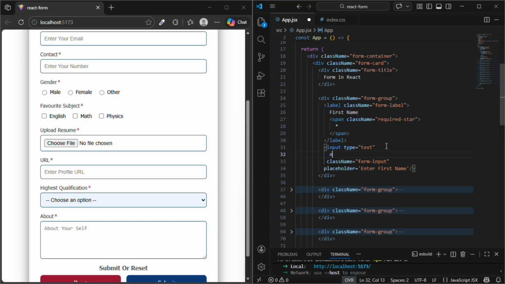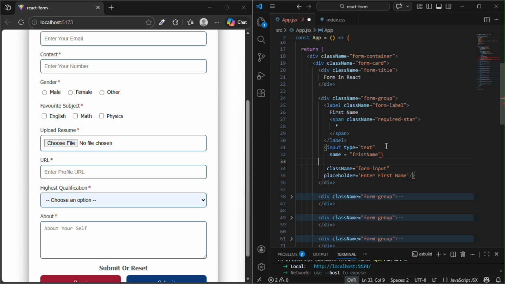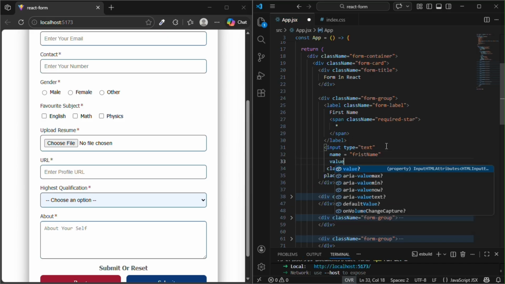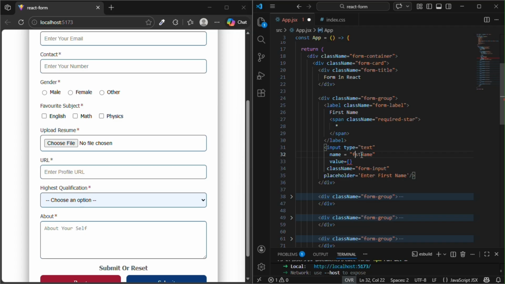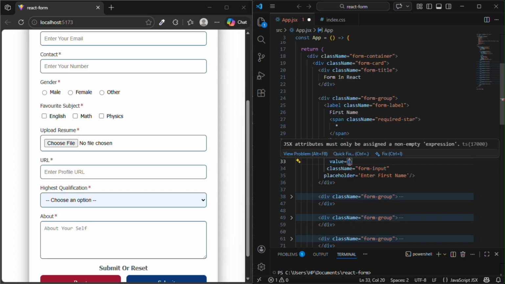So we can define name as first name, same as it is defined inside the state, and we also need to define the value, so that whenever anything is present inside the first name in the state, it will also show to the user. So here first name, and also we need to define the value as first name, which is of the form data state.